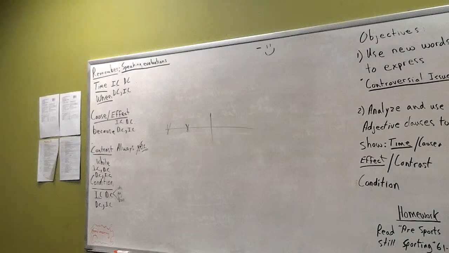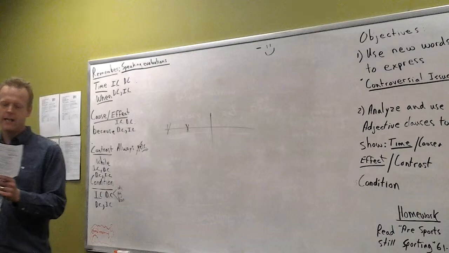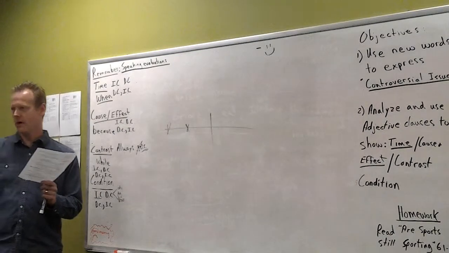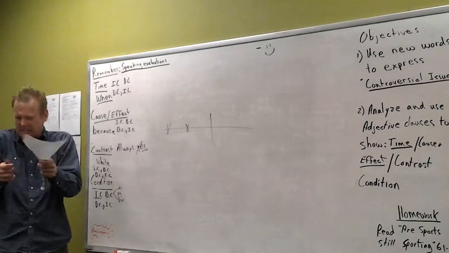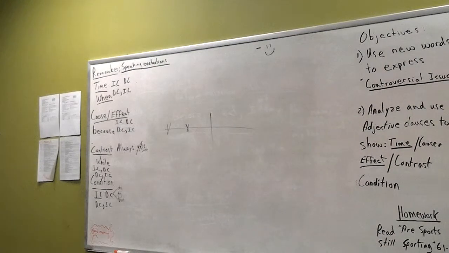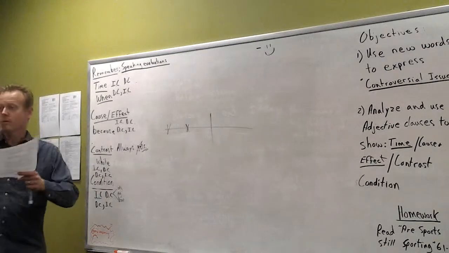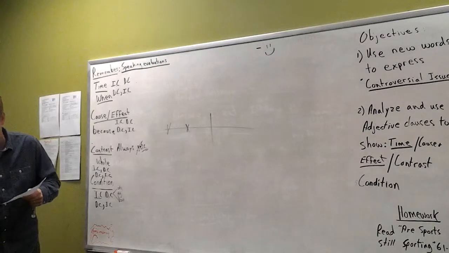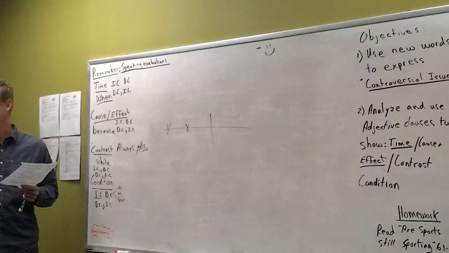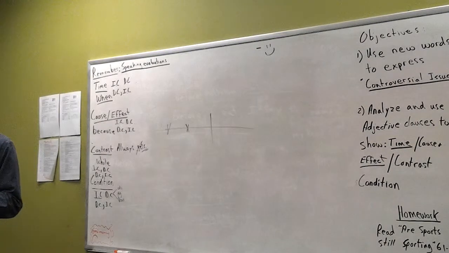Read the next one. While or as I study, I listen to music. What tense is that? Simple present. Yes. Right now, right? I'm doing it at the same time, in the present. So it's simple present, simple present. Read the last one. While or as I study, tomorrow I will listen to music. Same thing. Simple present with a future idea, and then a future. Yes. Are you okay? Yeah.